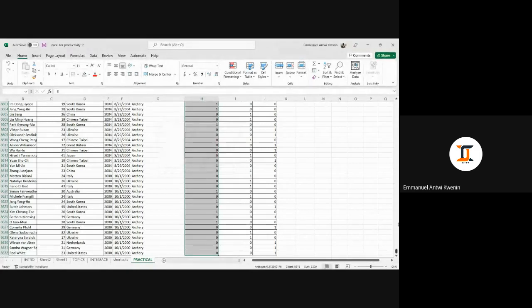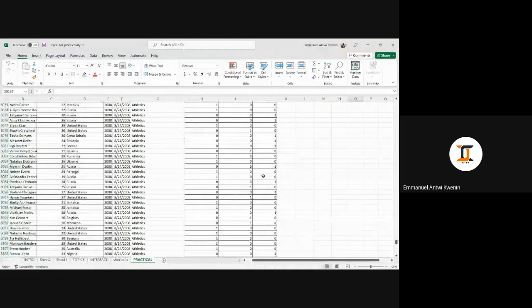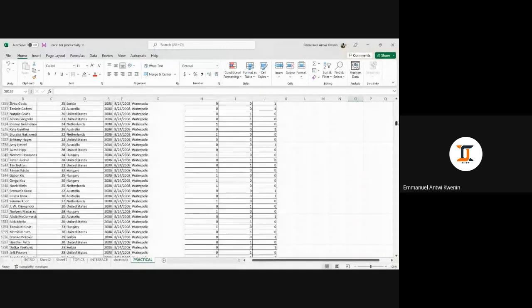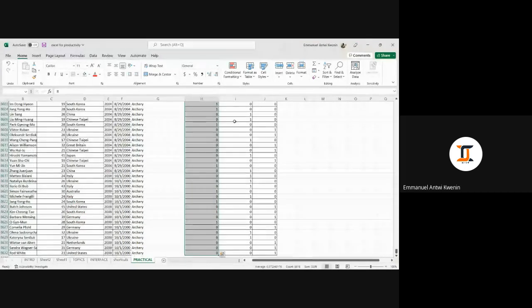When you click on OK, and then you go through the data set, it will be highlighted. So you realize that those that are within the top 10% are highlighted here within the data range. So when you go through the data, you realize that most of them have been highlighted. So automatically, you know that those that have been highlighted are the top 10% of the data you selected. So it's a condition, and the condition is you're looking for the top 10% of the data sets you have selected. I hope that is fine.